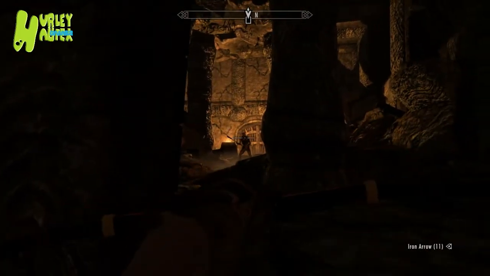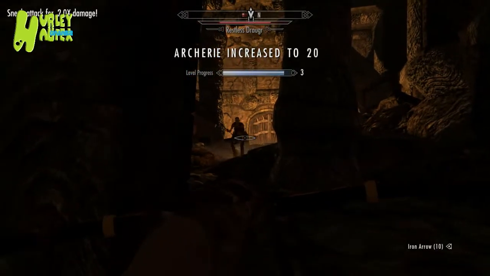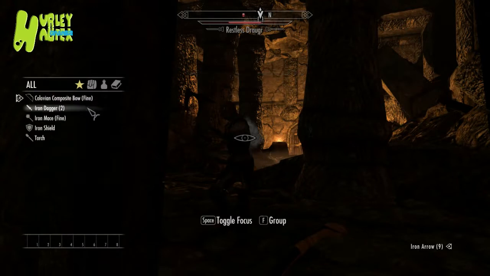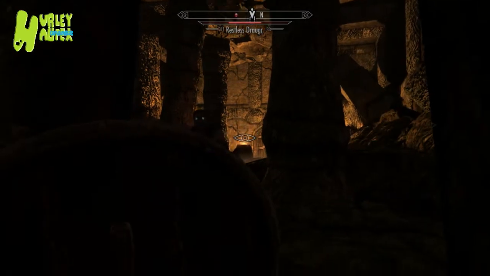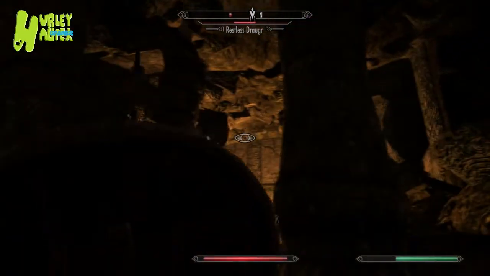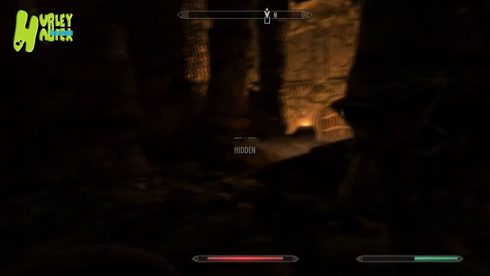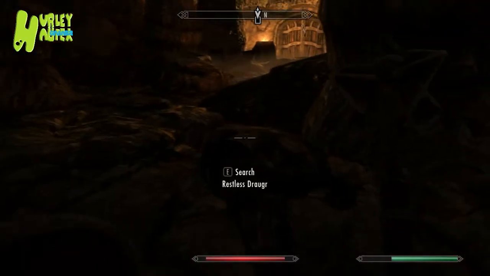We got a Draugr right here. Let's get him. Restless Draugr. Well, he's still no match for me. Let's hit him with another arrow. And then real quick, switch to that. Shield up. Oh, he didn't run at me. There we go. That's how you do that. And I did that while being hidden the entire time. He barely even damaged me.